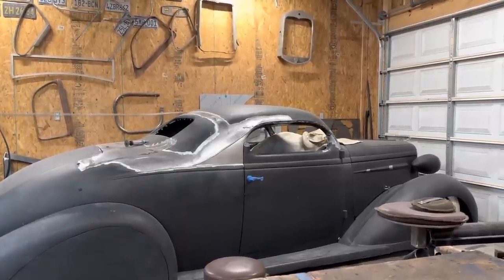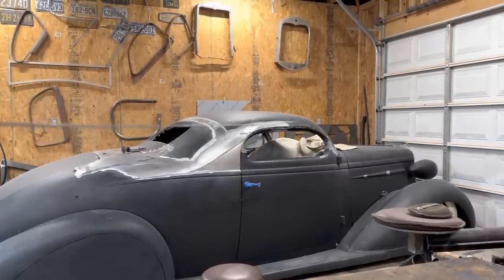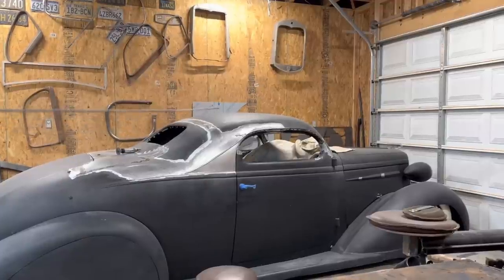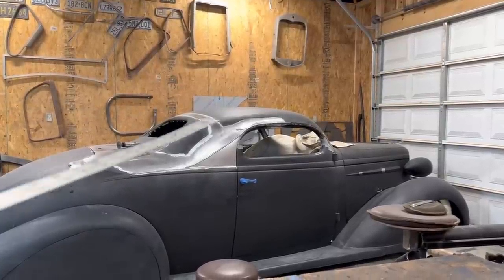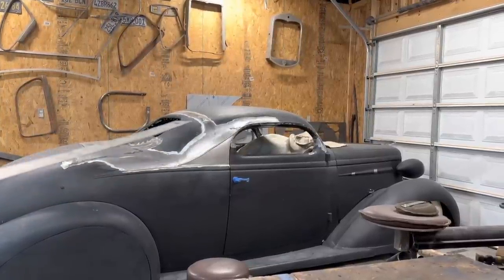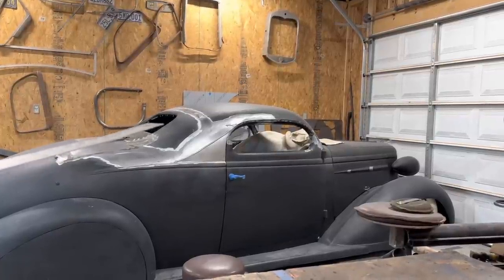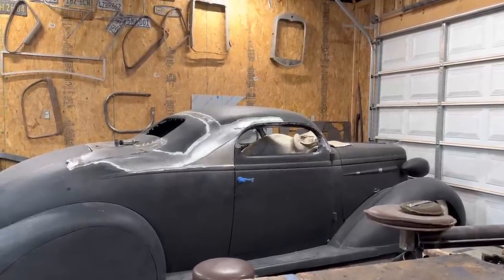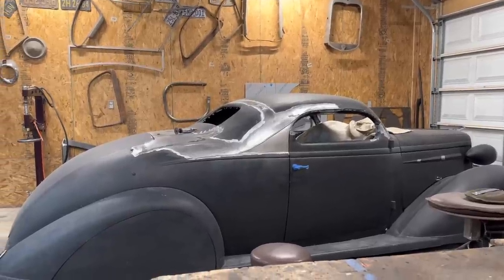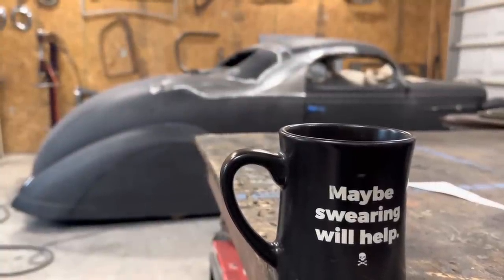So if you look at the top of the window here versus the top of the door there, I want them to be relatively in the same plane, so that it looks like it's supposed to be there. I don't have the door tops at the moment. But once those go in, I'm thinking I'm going to cut the top of the window and scoot it down maybe 2 inches. I'll leave the bottom where it's at, I like that. But essentially making the window 2 inches smaller. At least that's my general plan. I think I'll just sit here and sip my coffee and think about it.